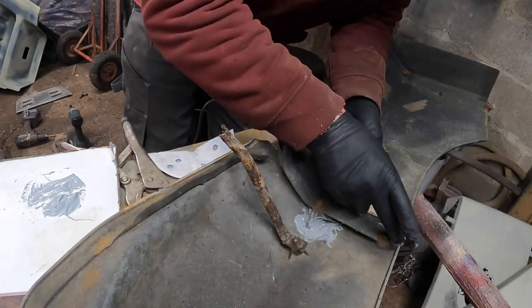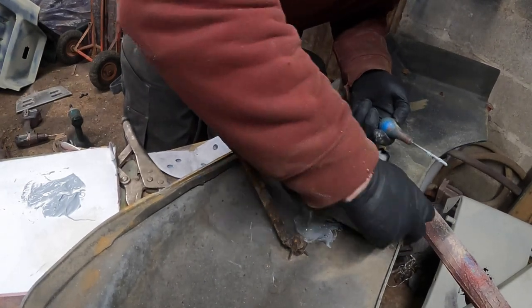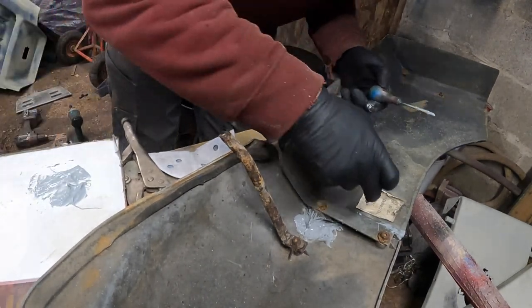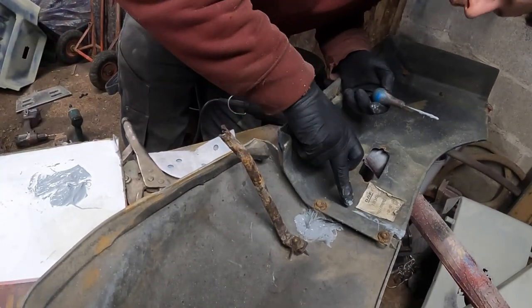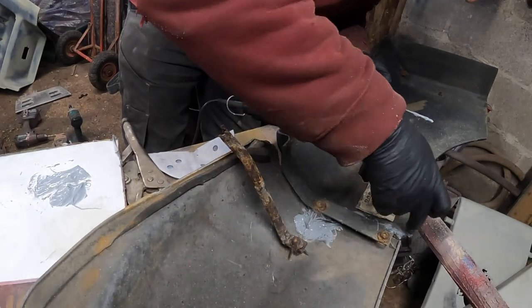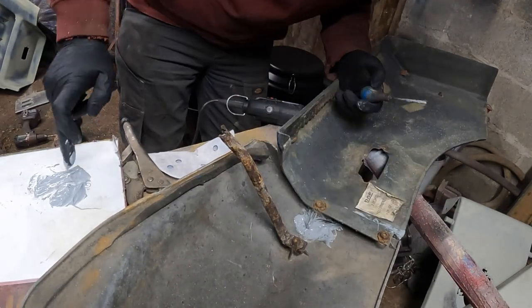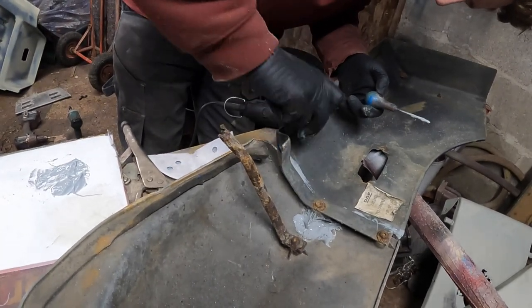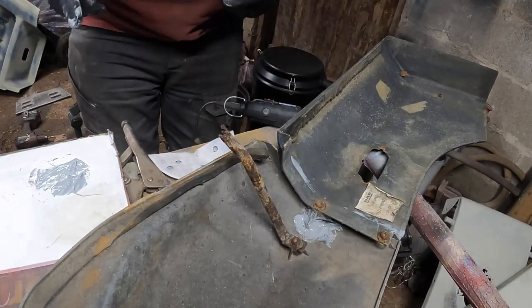Just get your fingers in there. It's probably the best way to make sure you can get it into all the little gaps and where I've drilled sort of through the panel and into the crack to try and make sure we can stop it happening again. I'm just going to smear it into some other cracks we've got there.